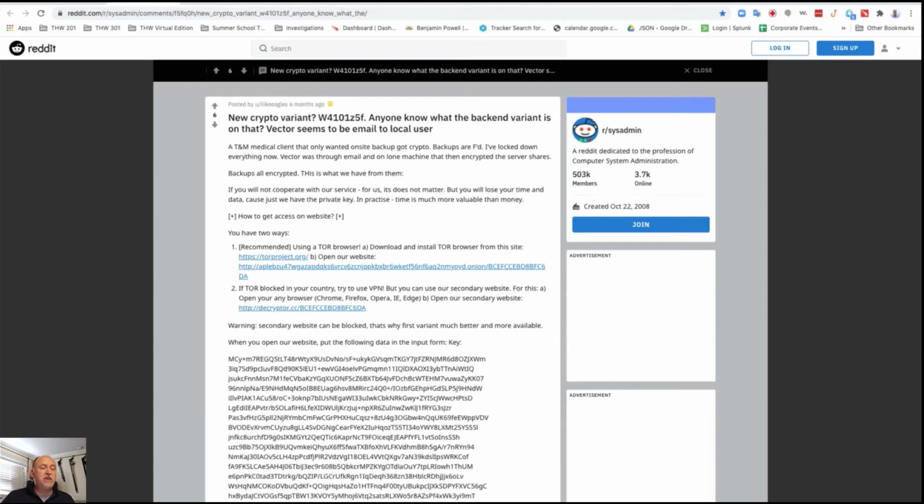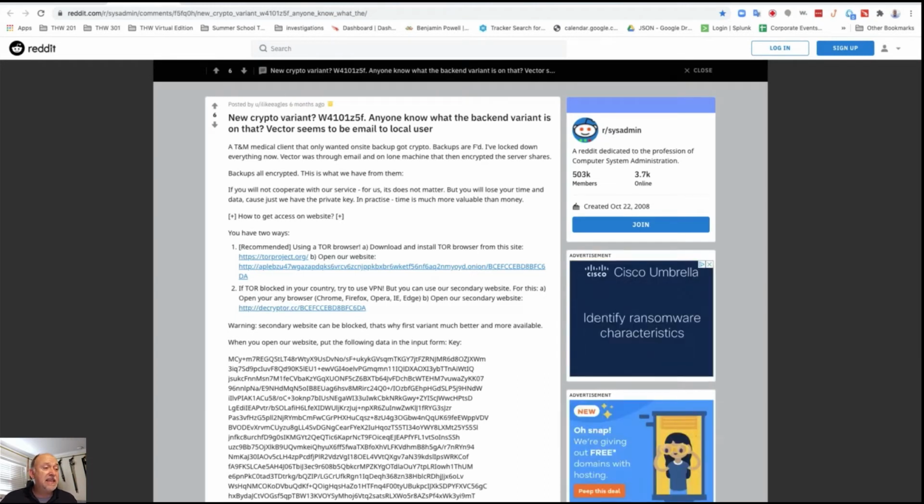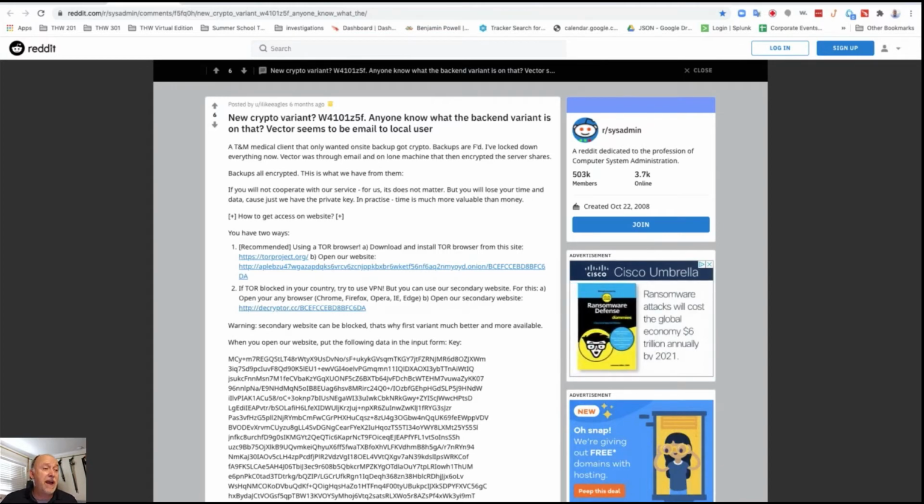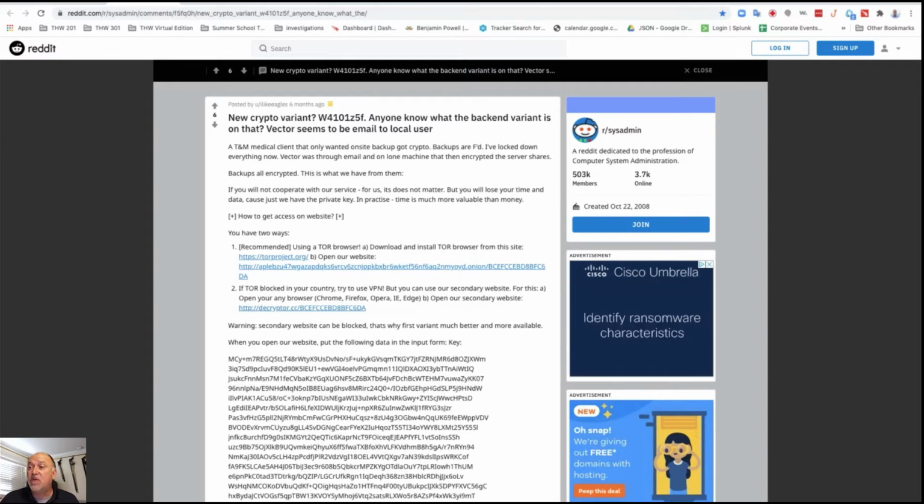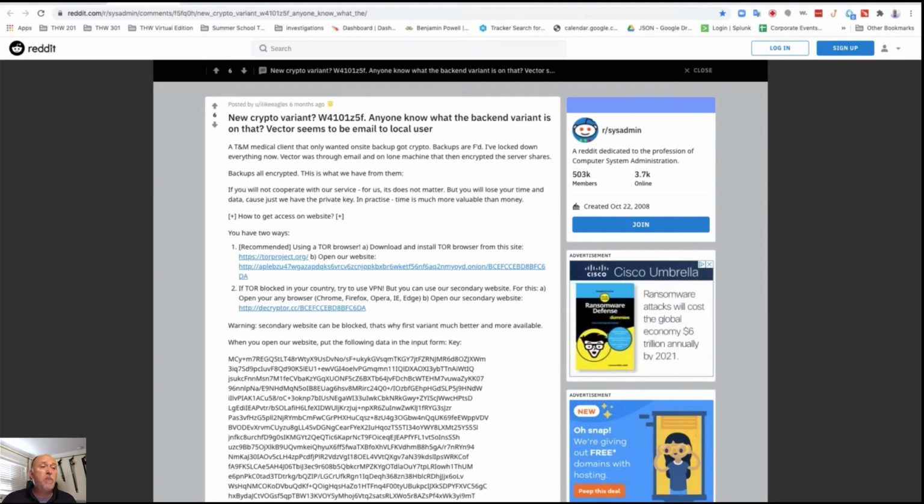So here's the scenario. You have a friend that says, hey, we just got ransomware. What we've done is we have backups, so we're going to blow everything away and restore from backups. But we were told that they have our credentials, our Windows credentials. So where would they sell our Windows credentials? We kind of want to see if that's true or not, but we're not going to pay the ransom. We're just going to go from backup. Can you put the infrastructure together to figure out the extent of this threat actor, and find out where these credentials would be sold on the black market? So if you take a look in here, this is decryptor.cc.